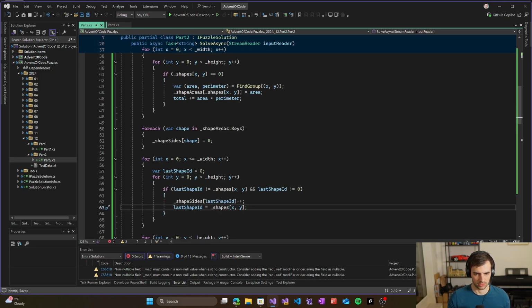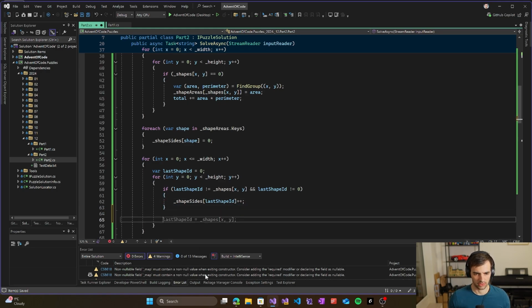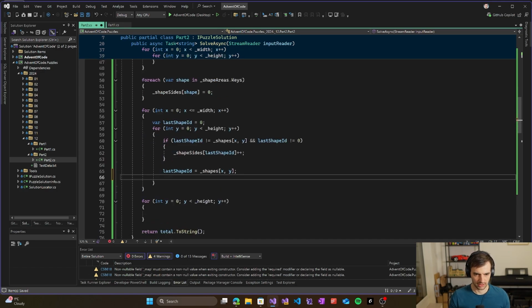Right, so rather like this. So last shape ID. So now we are on a shape, and we need to check if to the left of us is not the same shape as we are on.